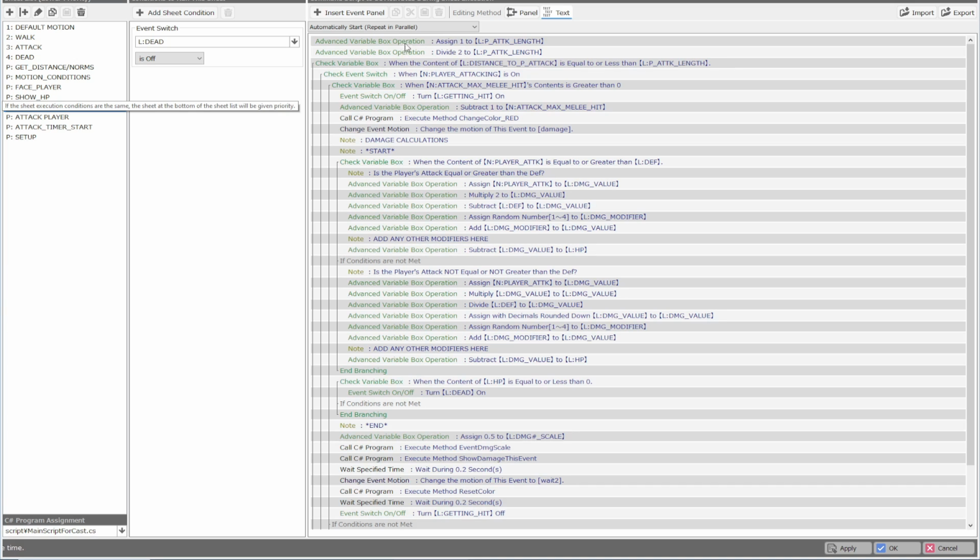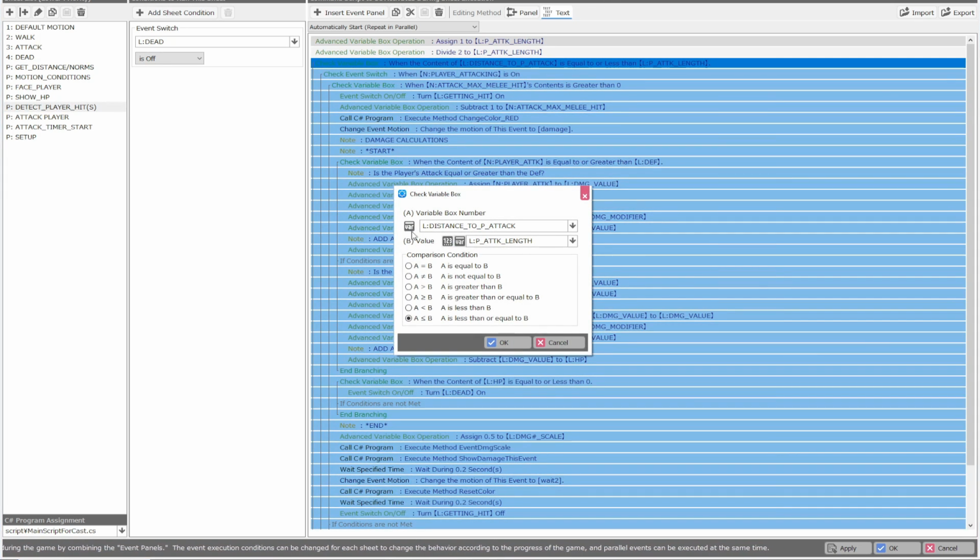What we need to do is, since we can't use floats in a condition, you can use them in variables, but we can't use them in conditions. So I don't want it to be exactly 1 or less. I want it to be, say, 0.5 or less. What you'll do is get a whole number and then divide it by 2, and that gives you 0.5. So what this is saying is I'm assigning the attack length as 1, and then I'm dividing by 2, which gives us 0.5.